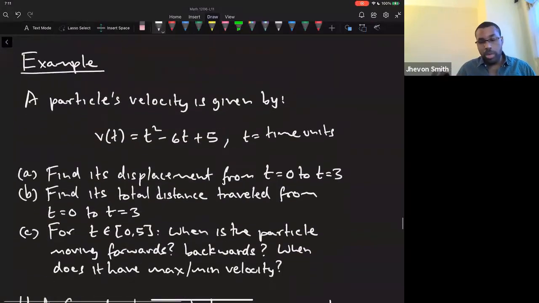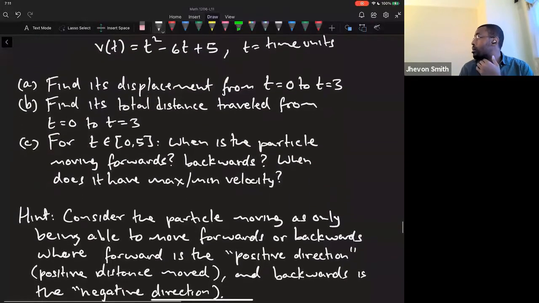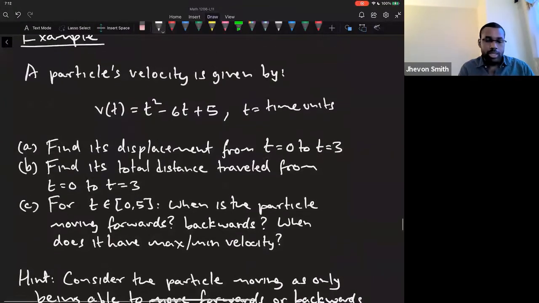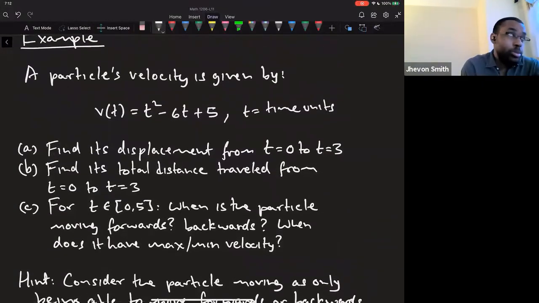So in terms of something you would be able to do, let's say if I threw a bonus problem on a final, it'll be a word problem just like this, where I'm just going to test you. Do you know the difference between distance traveled versus displacement? One, you're going to take absolute values. That's the one for distance traveled. One, you don't. So if you integrate the velocity function, that gives you displacement. If you integrate the absolute value of the velocity function, that gives you distance traveled. And you should know what it means to integrate the absolute value of a function. You just have to find where it's zero, where it's switched to positive, where it's negative, and you have to break the integral up into those intervals.